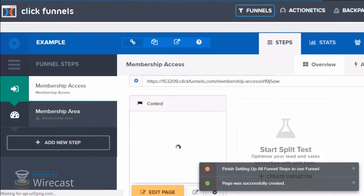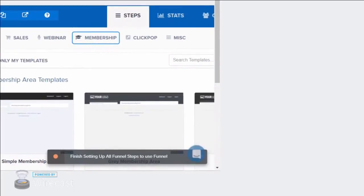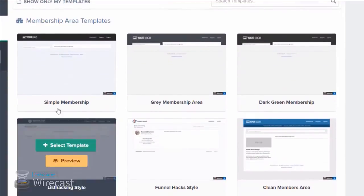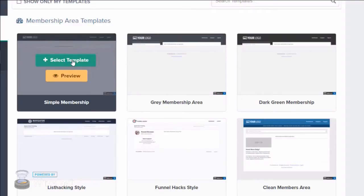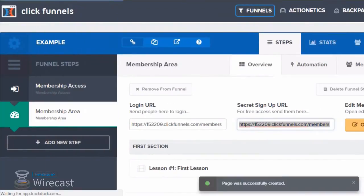Next, let's go to the membership area. It's going to be the same exact thing where all you have to do is create your template. You don't have to fuss around with trying to put a ton of things together. Once again, I love the simple setup. And the great thing about all of these is that they are 100% customizable. You can change around the fonts, the letters, the header size, the color, anything you want to do to add, to remove, completely up to you. But that's why they're templates. It's very easy for you to get started. And of course, you can always edit them as you go on. Okay.